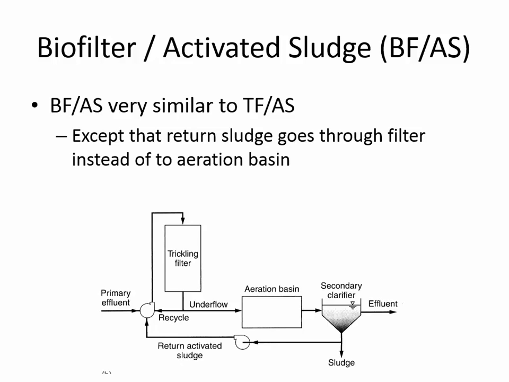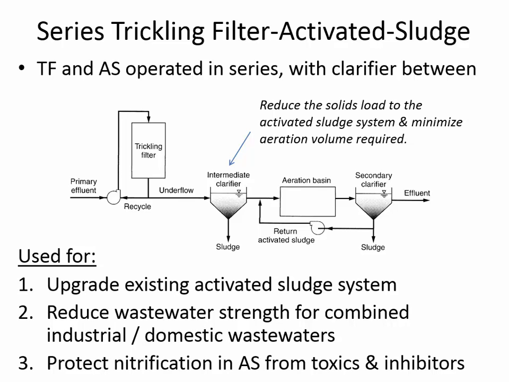So what if we put one of those upstream of an aeration basin? And that's what this configuration is showing: the biofilter that we saw in the last slide, where you are putting sludge into the water that's going through the trickling filter, and then also having aeration downstream of that. So that's the combination of biofilter and activated sludge.